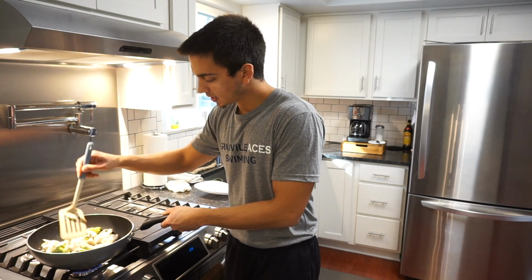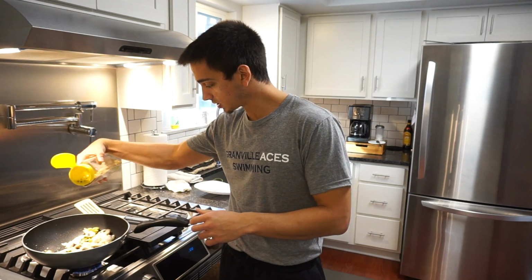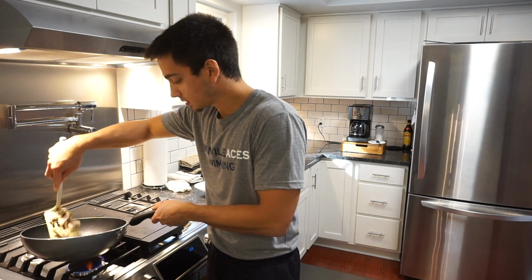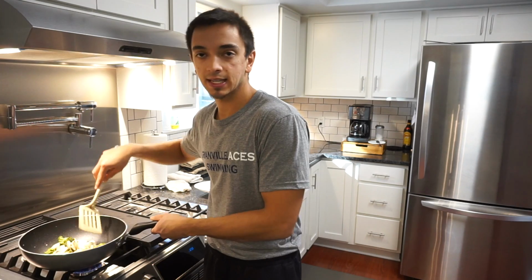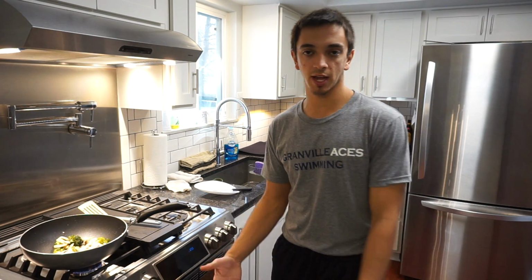So yeah, this is really it. Sometimes if you want just a little more seasoning, you can throw just a tad bit in. Like I'm just gonna do one more quick sprinkle just to get some of the veggies. Here you're basically just tossing around, mixing around, making sure it's getting cooked. And what we'll do to make sure the chicken's good enough is we'll just cut it open, make sure there's no pink in there. We'll probably cut open the thickest piece that we see in the bowl, and that'll be how we check it.